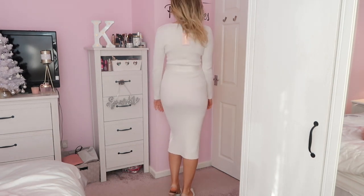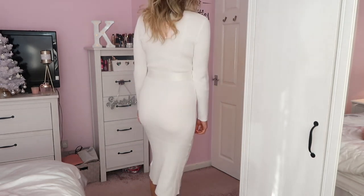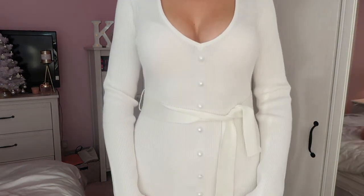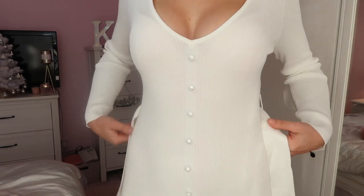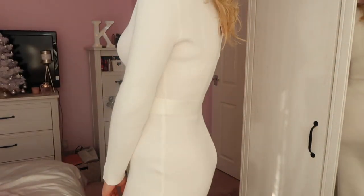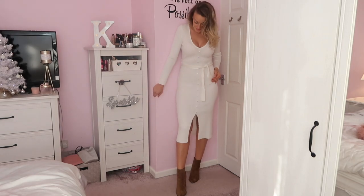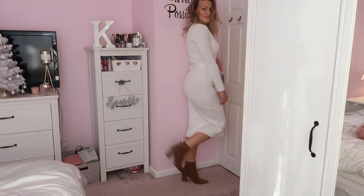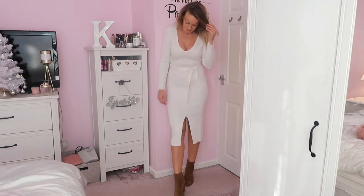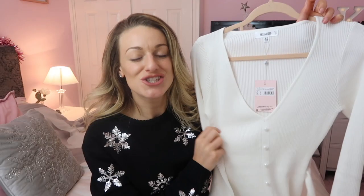It has a really nice soft tying belt around the waist. This is £28, and with 20% off it's just over £22. I got it in a size 12 — I thought it looked tiny out of the bag but the fit was lovely. I always have a fear buying white that it'll be see-through, but this wasn't too bad as long as you have nude underwear on. It's just so effortlessly classy — throw a nice fur coat over it to visit people around Christmas and it'll be perfect.